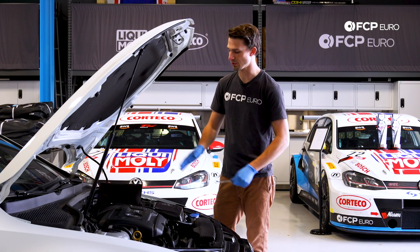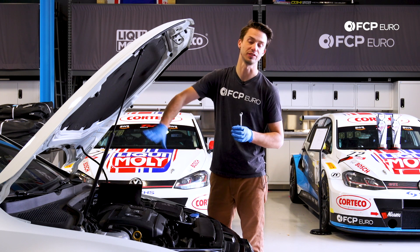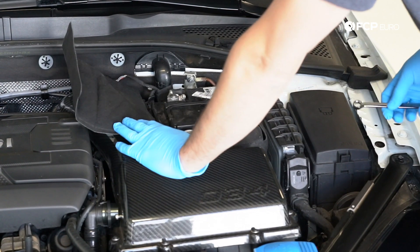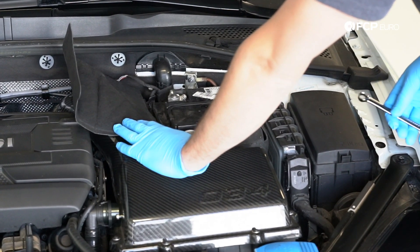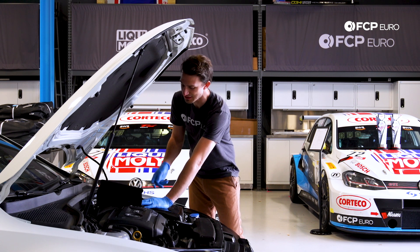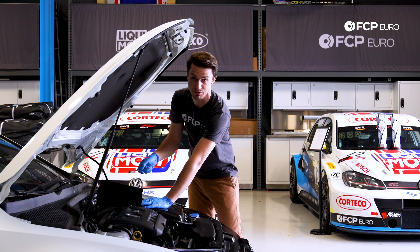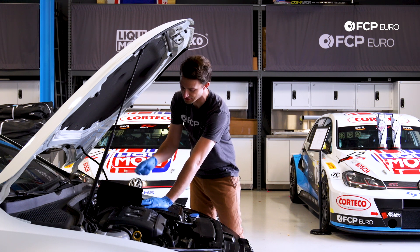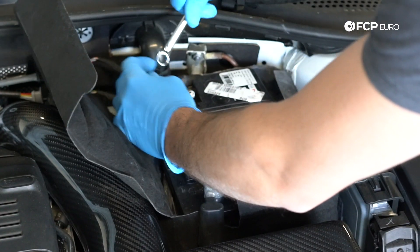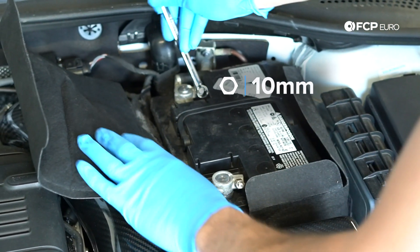The first thing we're going to do is disconnect the terminals. That is basically going to break the battery out of the circuit and stop electricity from flowing through the car and through the battery. So we're going to disconnect the negative side of the terminal first. It doesn't really matter which side you disconnect first, but for safety's sake, the negative side — if you touch anything that's grounded on the car, which is pretty much the entire car, you won't get a spark. Whereas if you disconnect the positive side and you touch any part of the car, you'll see a short and a spark. So starting at the negative side, I'm just going to loosen this pinch bolt up here.